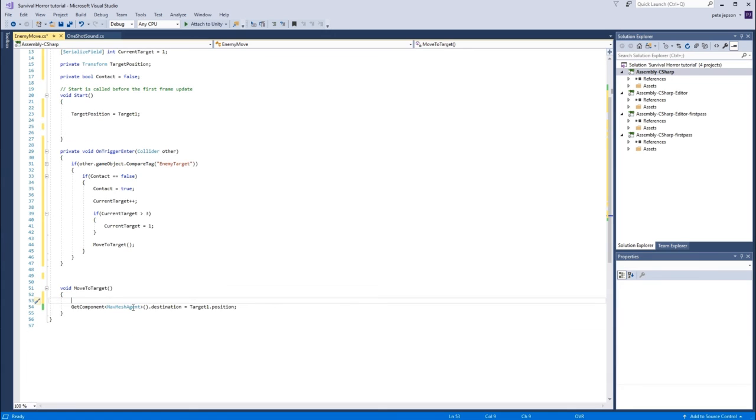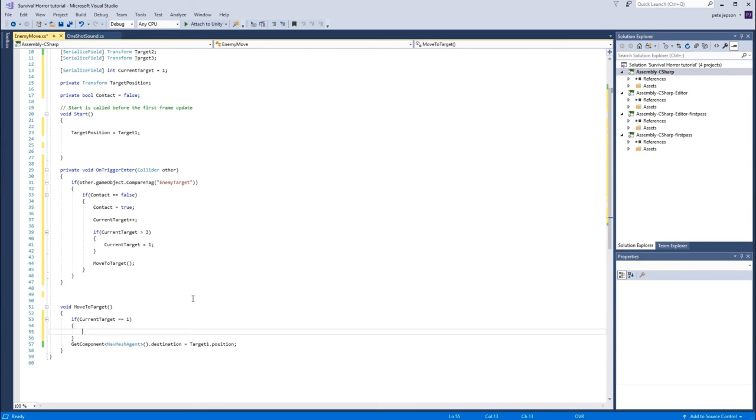We need to do a little bit more work in here as well. As you can see, it's a lot more complex than just the code required to move the character to one target. So we're going to say if current target is equal to 1, and we're going to say that our target position equals target 1. Now I'm just going to copy all of this.